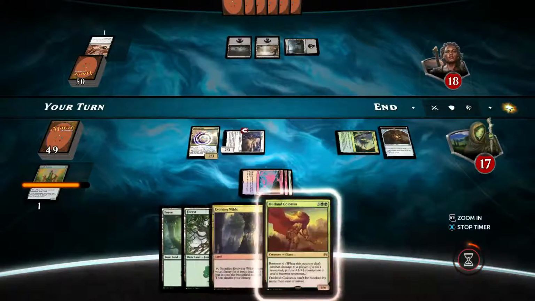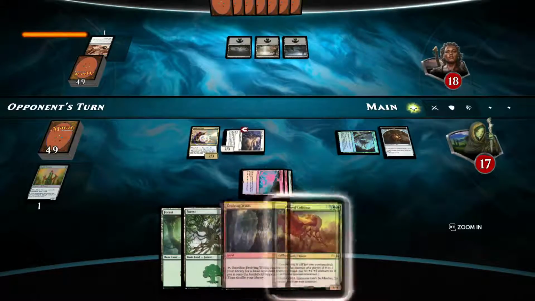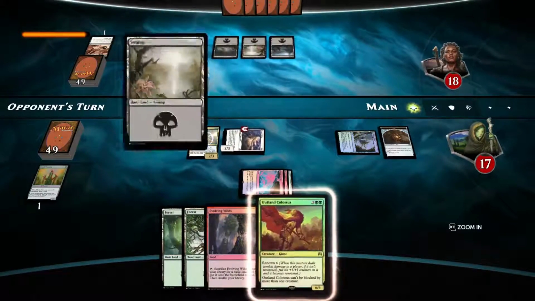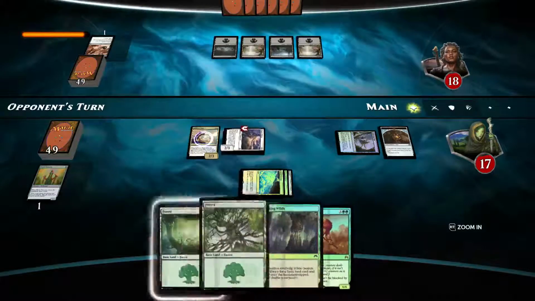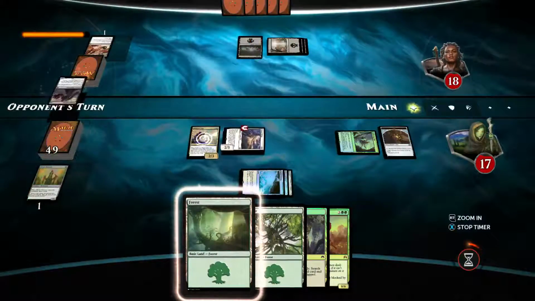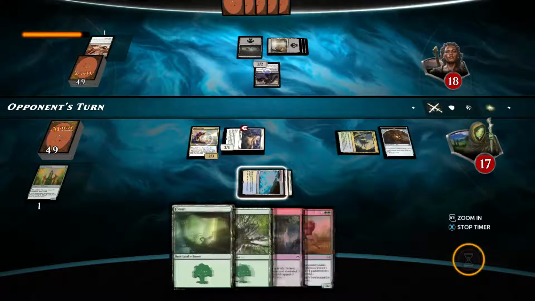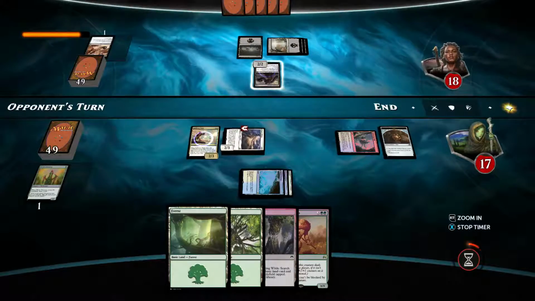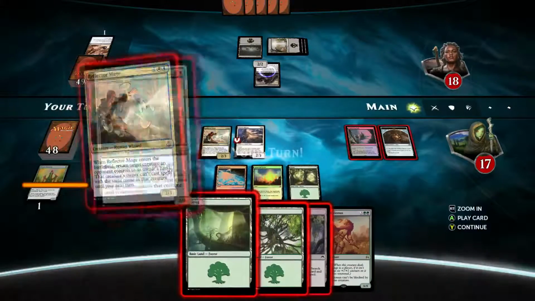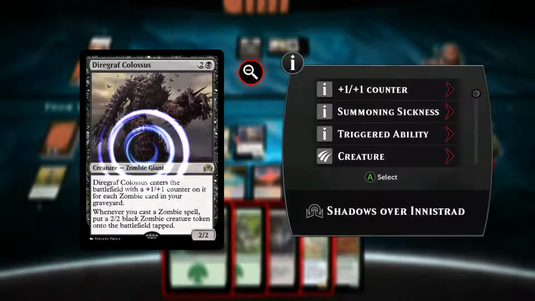We can easily drop the Outland Colossus the next turn, which is going to be quite scary because that will put some definite early pressure on our Bant. Ooh, hello. What's this guy? Oh, he's a 2-2. That's interesting. Does he do anything else other than be a 2-2? Let's see, we'll draw first, then we'll check the card. Okay, we drew another Reflective Mage. When he enters the battlefield, we get a +1/+1 for each zombie card in your graveyard.